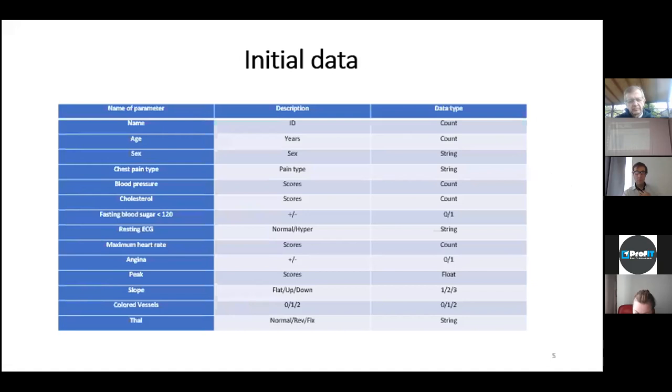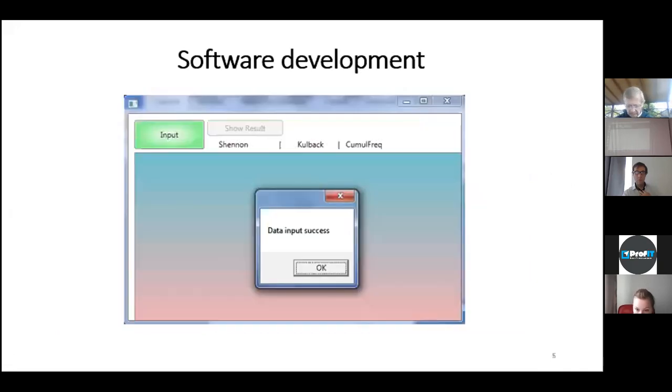The input data in our task is a data set of information on the diagnostic data of patients based on cardiac studies: the age, gender, type of chest pain, cholesterol level, etc. A complete list of parameters you can see on our slide. For software implementation, the C# programming language was used in the Microsoft Visual Studio environment. To start the software package, you need to download the data present in the CSV file.